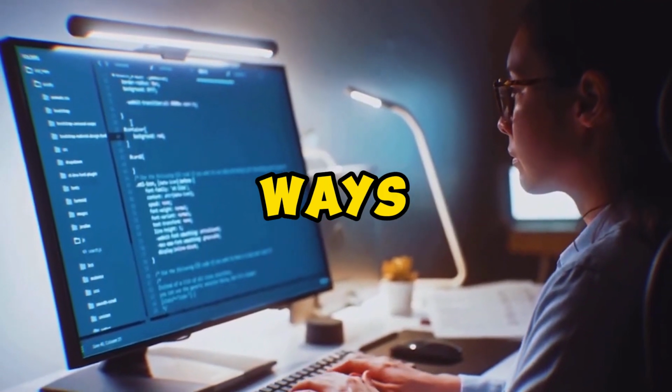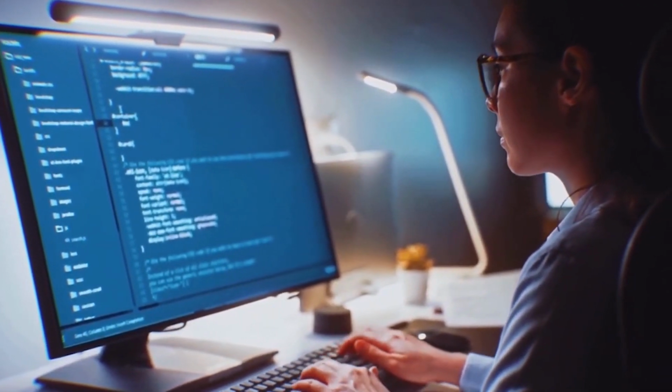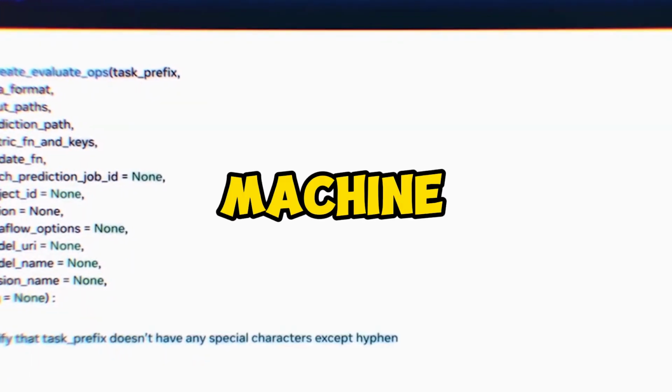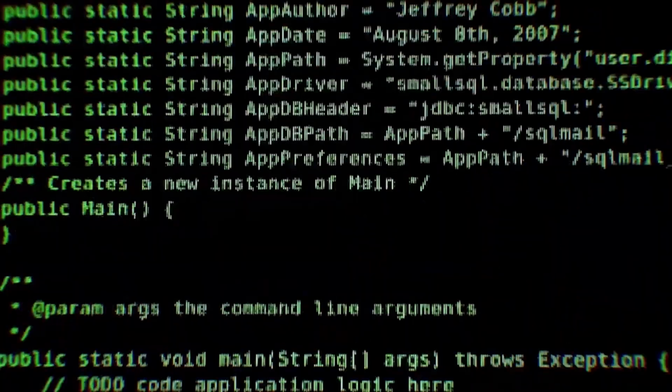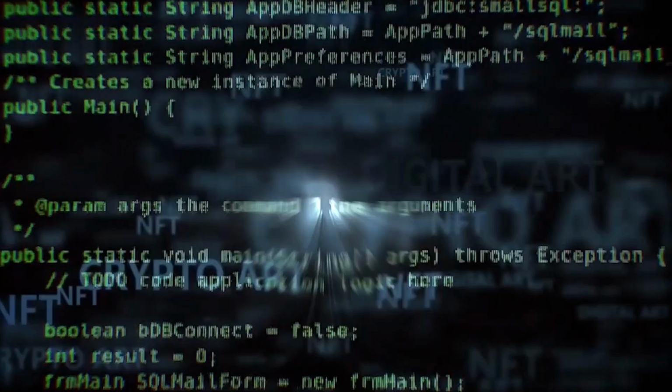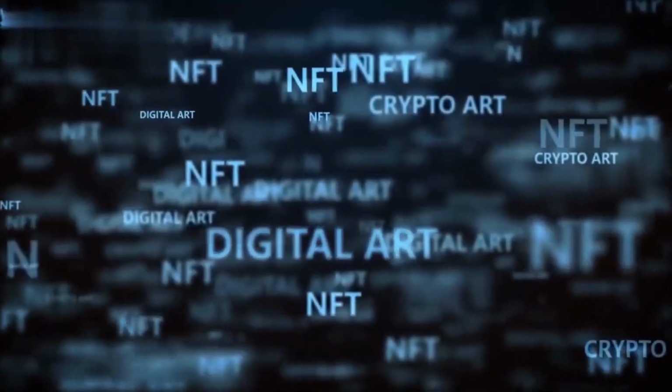It outperforms the main base models in a variety of ways. First, natural language processing. AdaTape performs best in the GLUE benchmark, a series of natural language processing tasks. Second, machine translation. AdaTape performs best in the WMT benchmark, a set of machine translation tasks. Third, captions. AdaTape scores highest in the COCO benchmark, a series of captioning tasks.